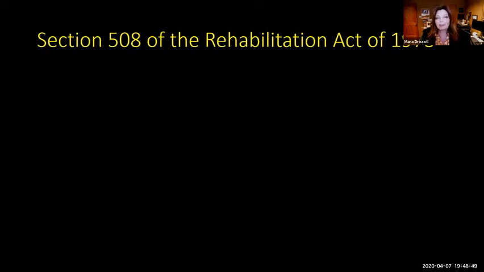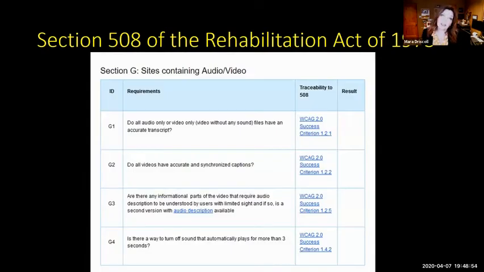Section 508 of the Rehabilitation Act of 1973 says that any video that we put out there on the internet has to be closed captioned. That came into full effect. We had some lag time there, but it came into full effect January of 2018. What that means is, especially if you have already identified hard of hearing or deaf students in your class, you must close caption your videos to a minimum of 95% accuracy.